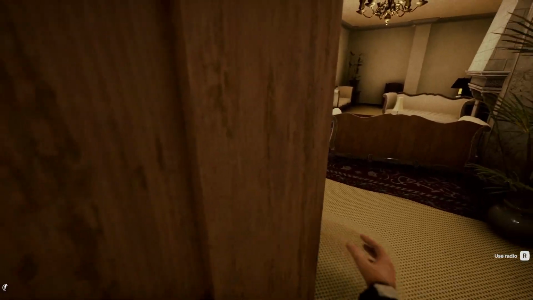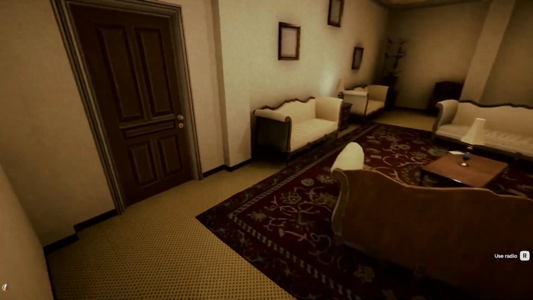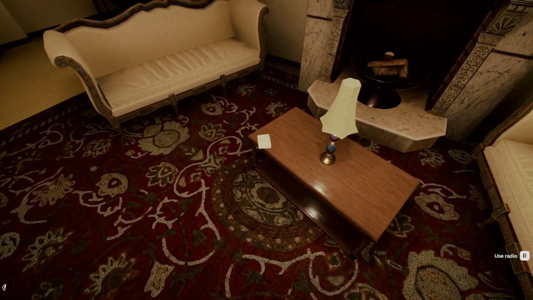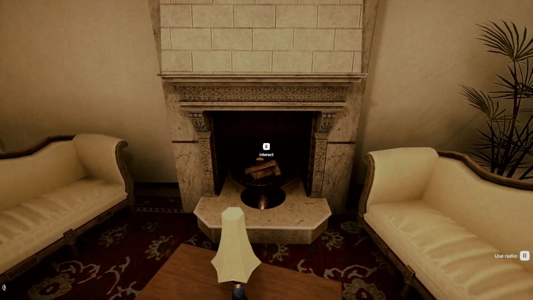Oh, there's a note in here. Okay. Somehow worked in my favor. Okay. If you find a fireplace, don't hesitate to light it. These chambers are connected to the heating system of the boiler, so if you light them all, the machine will be able to work again. That's great.